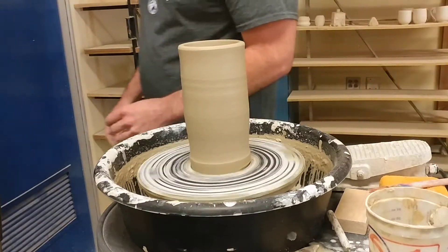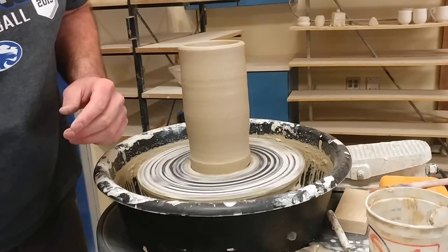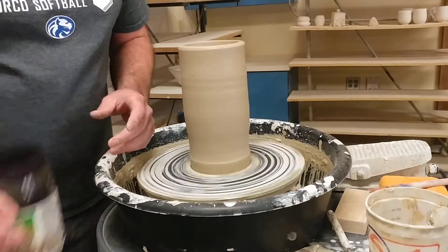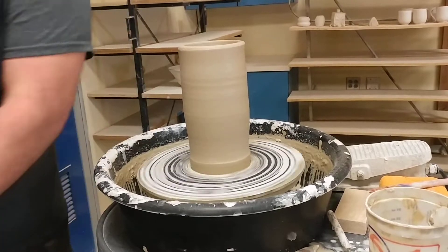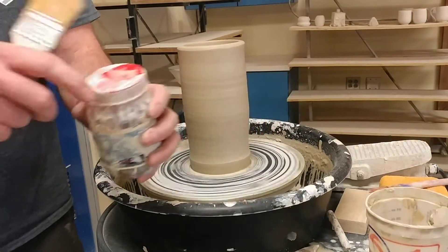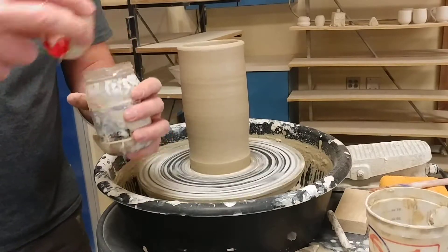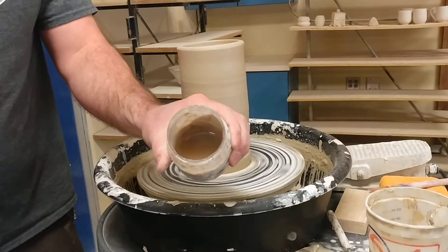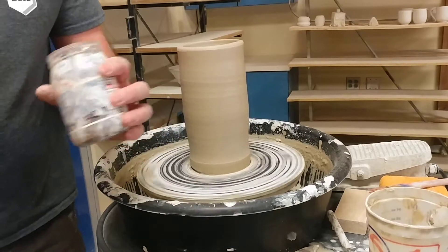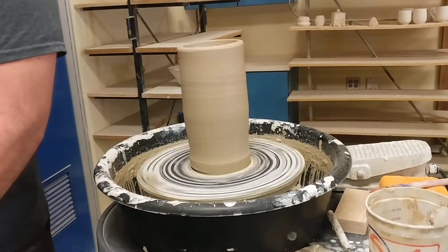What I'm going to be teaching today is how to do a sodium silicate texture on the outside. Sodium silicate — I just get it from Aardvark. It's a clear liquid, almost gelatinous. It's actually a floor sealer or tile sealer. Most people use it for sealing grout. This one's a little thick because it's been in there quite a while.